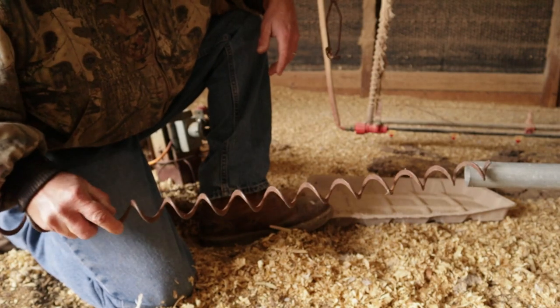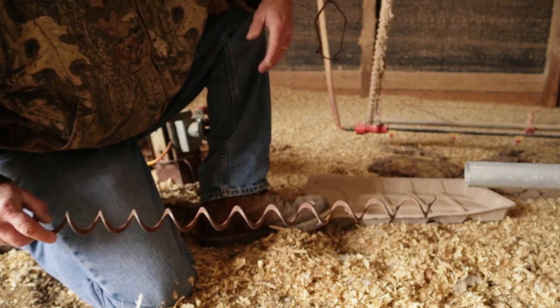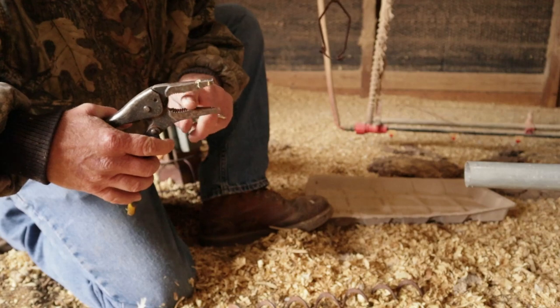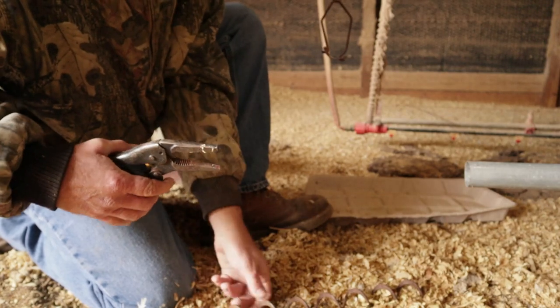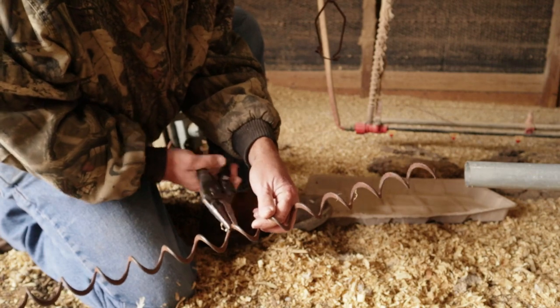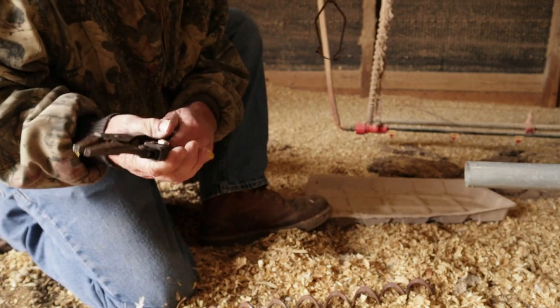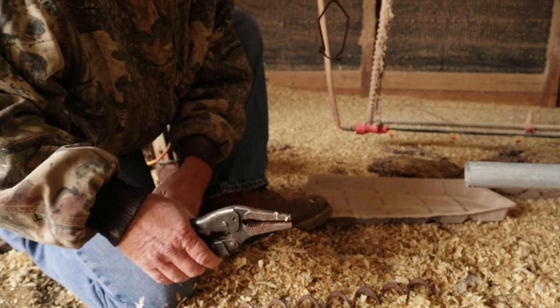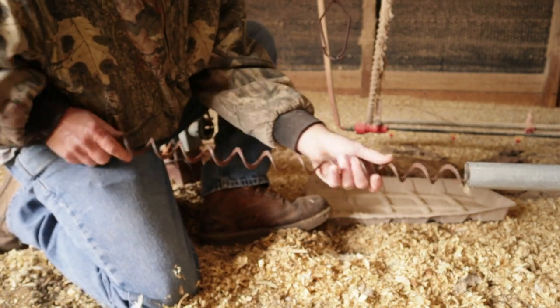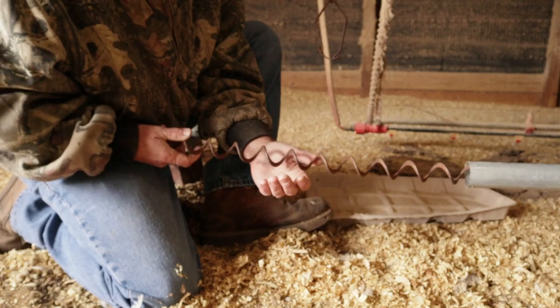Here's my pipe. That's a new piece on here that I put a 10-foot section on it. I got my vice grips ready, and I like the straight jaw ones the best. And I'll pre-lock them kind of just where I know the adjustment is. That way when I go to pull it, I don't have to start screwing the back and different things. But once I pull it, all right, you see it's right there.